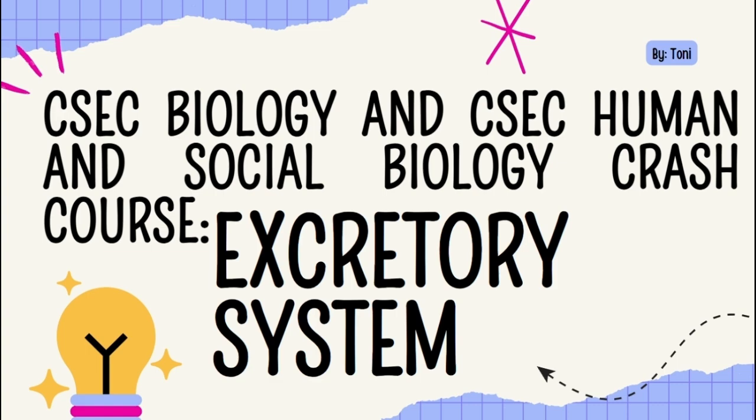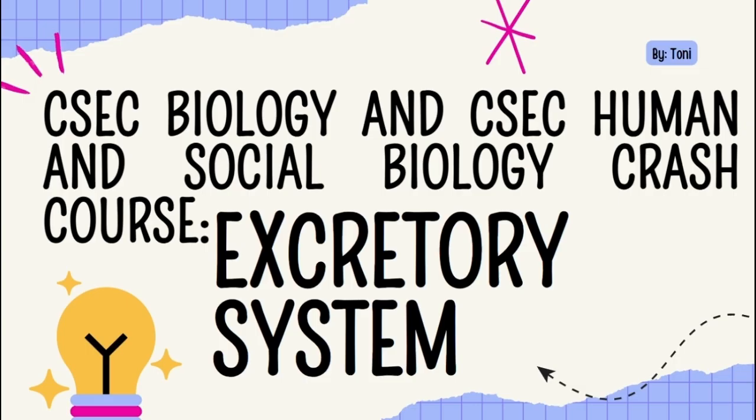But basically, in my memory, some years ago, I feel like it was the year that we did CSEC HSB, that was the year I think they put something relating to the excretory system, the CSEC HSB 2021 exam, Paper 2 for 2021. As I look at this now, I actually remember when I did the exam there was a question relating to the excretory system, I think it was a scenario about one man where he drinks and stuff like that.